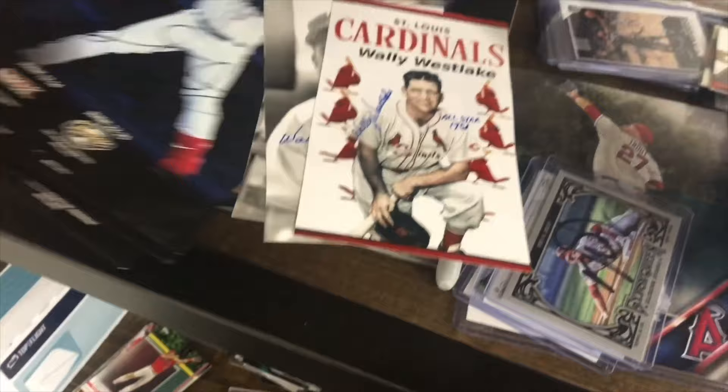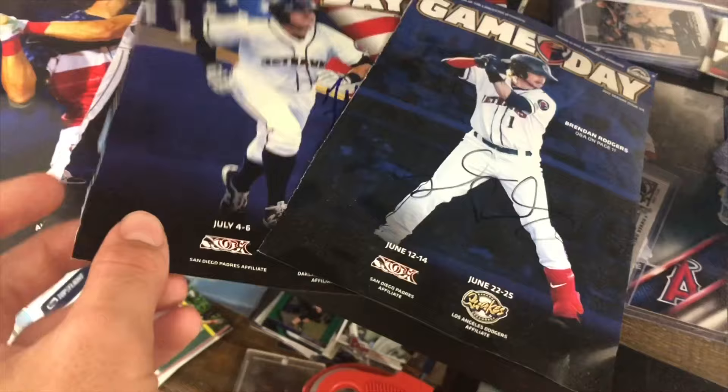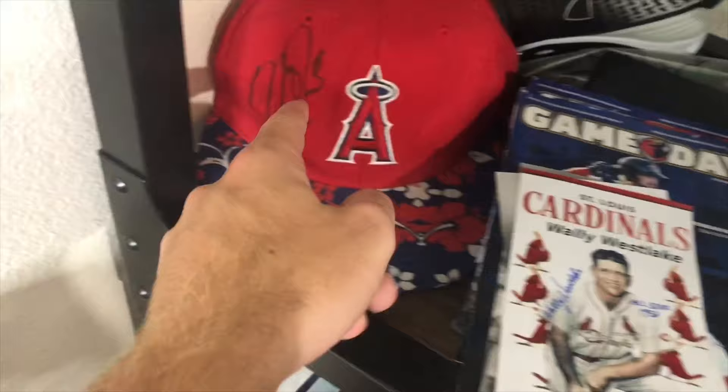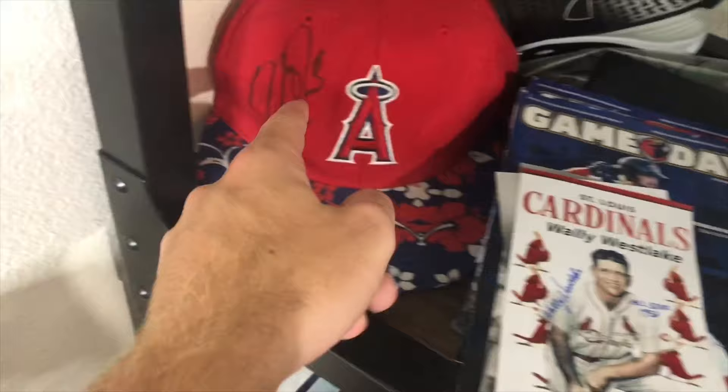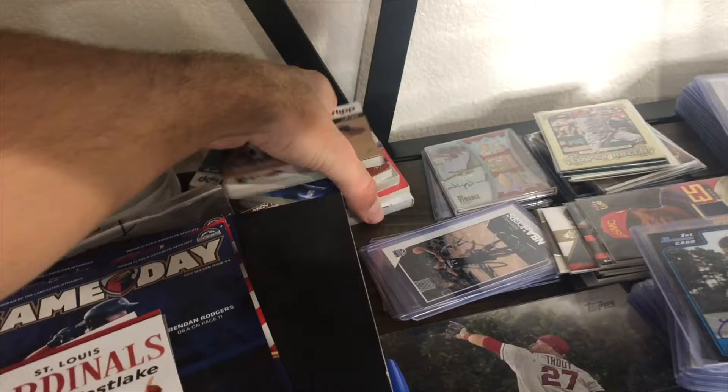I got these two from a friend — Wally Westlake. My friend is friends with him so he got a lot signed. Then these are a few players I got to sign game day magazines when I used to go to a lot of minor league games on the Jet Hawks — Garrett Hampson, he's in the majors right now, Brian Mundell, Sam Hilliard, Sam Hilliard just got promoted to the Rockies. There's a Johnny Queto signed cleat — this is available, DM me if interested, I'll pretty much give it away. And Angels Stadium infield dirt — a little weird to keep, but it's interesting.